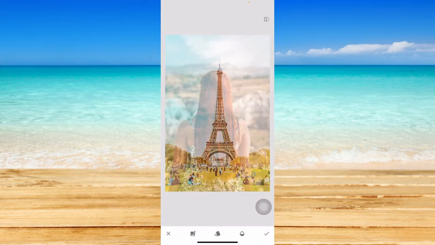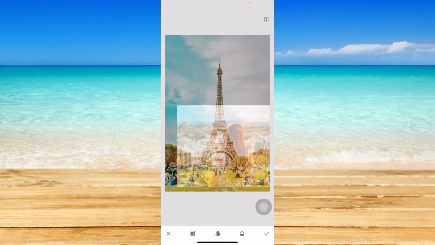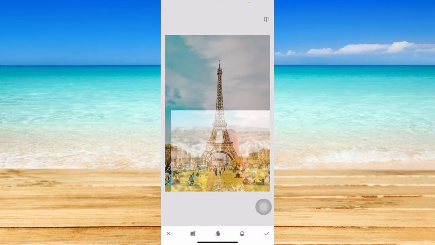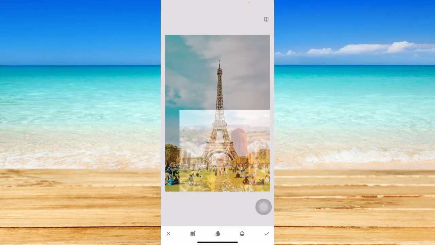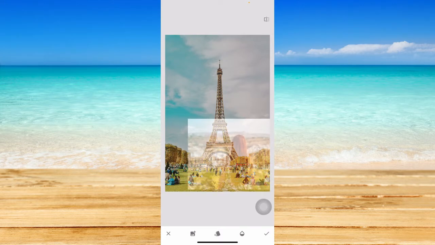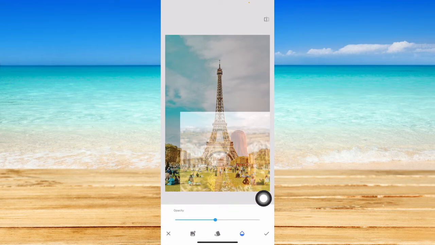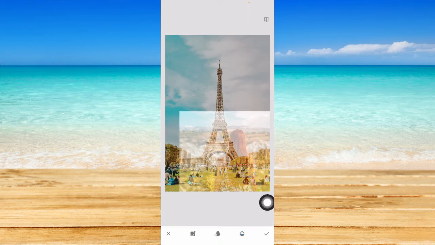So like that, and now we can adjust the position of our photo. So we can adjust it accordingly so that it will be appropriate and will look realistic as we edit it. So you can resize it by pinching in or pinching out, and you can just move it anywhere on the screen. So I'm going to put it at the lower right over here. So as you can see, the opacity is low so that we can see where is the placement of our photo. So once you have determined the position, just click on this check mark at the bottom right.